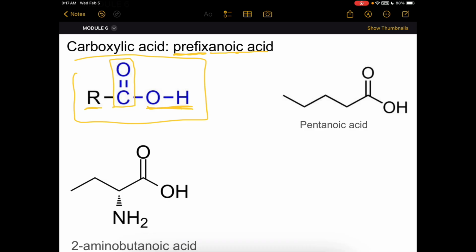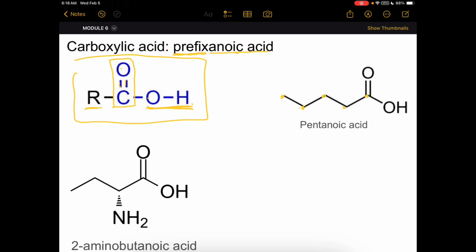How do I know something is an acid? It has C, double bond O, OH. Okay, let's name this one first. So we're gonna always start with numbering our carbons. Let's locate our carbons, okay? And where is my carbon located? It's right here, okay? Oops, this is no, just a minute, let's do this. Okay, so there is no carbon, this is OH.